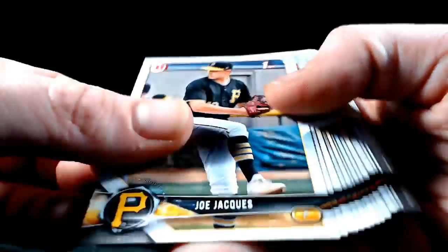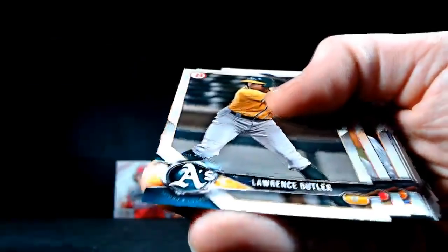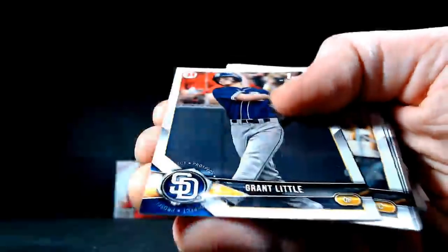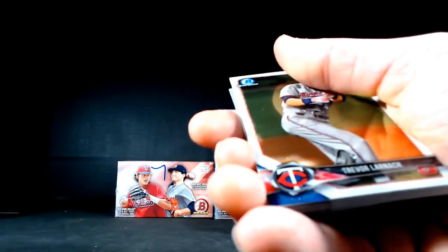Okay. Base cards: Jarquez, Hayes, Brusdar Graterol, Justin Jarvis, Grayson Rodriguez, Mackenzie Gore, Benil Cruz, Lawrence Butler, Ponticelli, Adam Hill, Calvin Coker, Jeremiah Jackson, Bo Burrows, Grant Little, Sean Murphy, Ryder Green, Nick Prato, Sean Gilby, Chris Bubik, Mitchell White, Nick Schnell, Alec Hansen, Bryce Turang, all base cards.